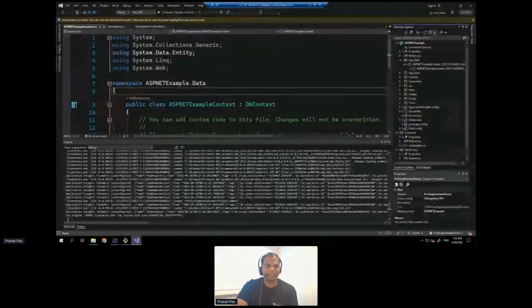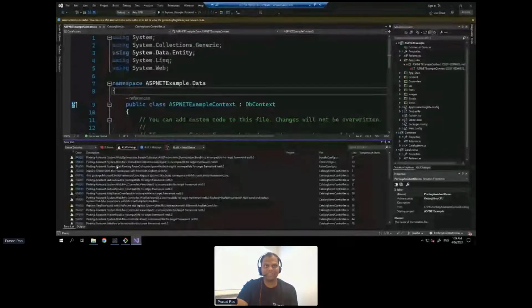And I've done the assessment, right? So after the assessment, I can see the warnings here. And if you see, every warning here has a code, whether it is PA0001 or PA0002. So these are the porting actions, the same as the porting actions that you have seen in the UI.